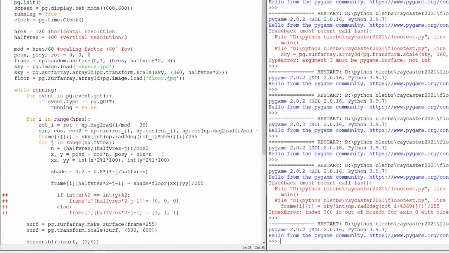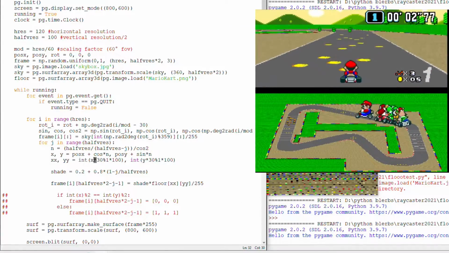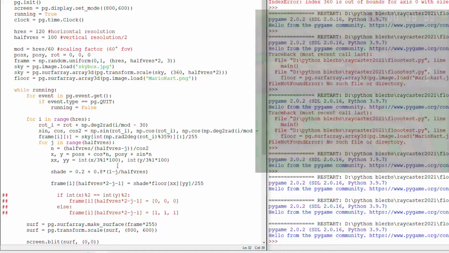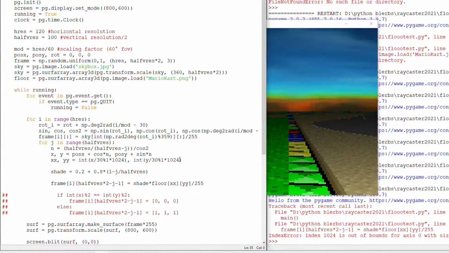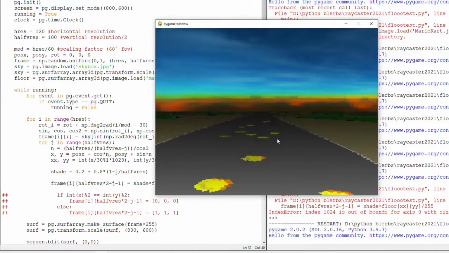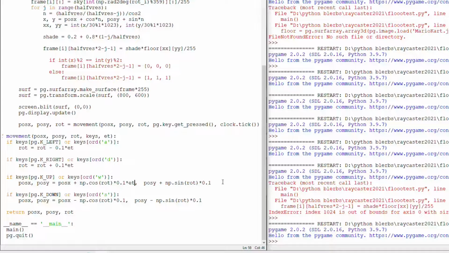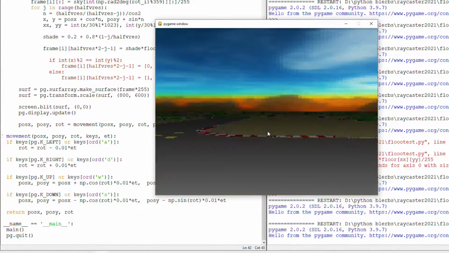Then I decided to change the floor texture for the texture from the Super Mario Kart map, since the floor casting reminds me a lot of the Super Nintendo's Mode7. I just need to adjust the texture scale, since its size is very different. And finally, I will make that speed adjustment in the movement using the clock. This is so that the speed is independent of the frame rate.